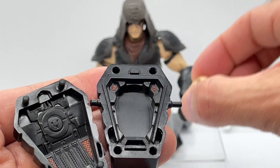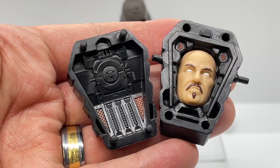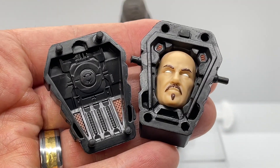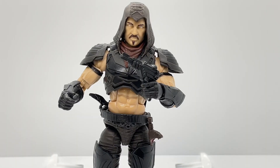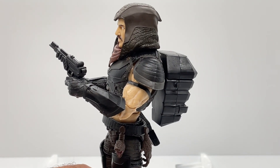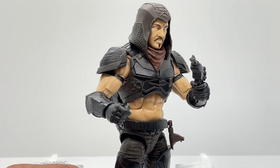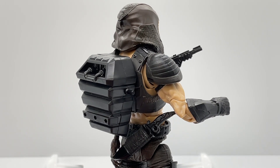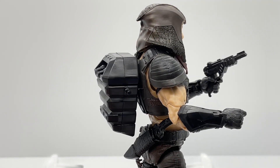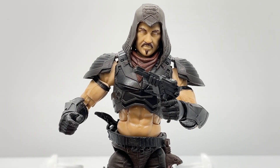One last thing to look at here is how his mask fits in this backpack — and it just looks amazing. The total package of the mask and the backpack are so cool. Here is Zartan all geared up with his mask on, holding his gun. You can see where the monkey paw and the snake head plug into his belt — they plug in really tightly, which I'm very pleased with. Here is the sheath with his knife, they look fantastic together, and here is his backpack on his back. You have the total package of Zartan, the Master of Disguise.